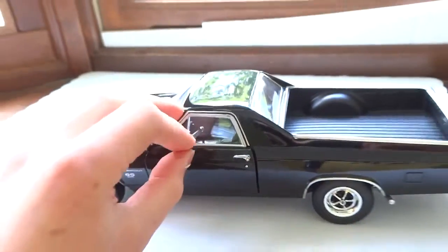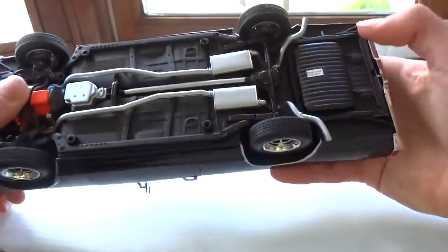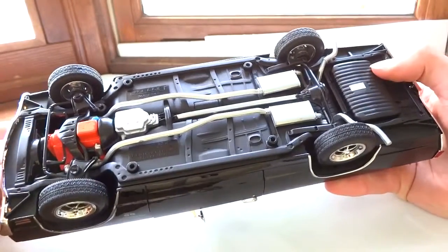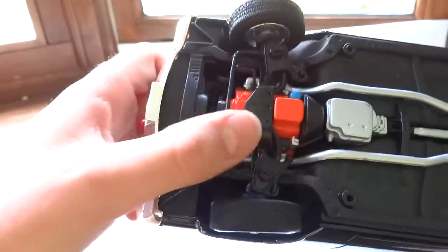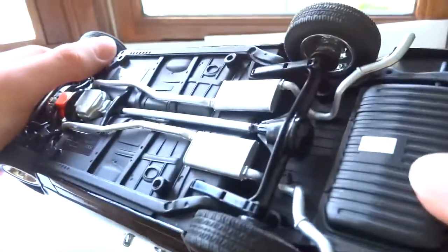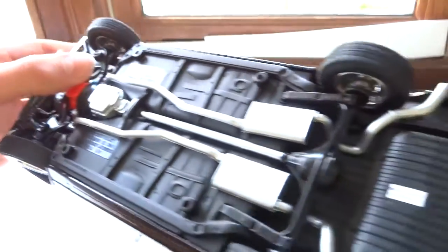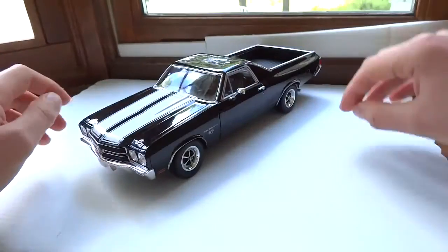There's a window that is kind of loose, but I don't foresee it falling off any time soon. Last but not least, we have the underbody, which continues the pattern of quality with this car. You can actually almost see the engine better from under here than from up top. Everything is raised from the ground including the drive shaft, the differential, the rear suspension components, and the exhaust — really very nice and well done. And again, this is all for about $30, so definitely worth it.